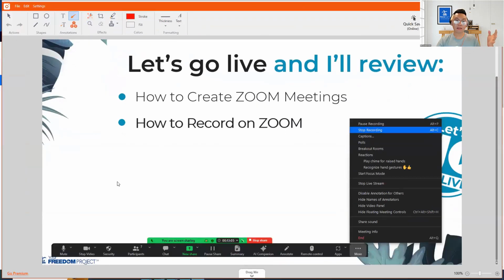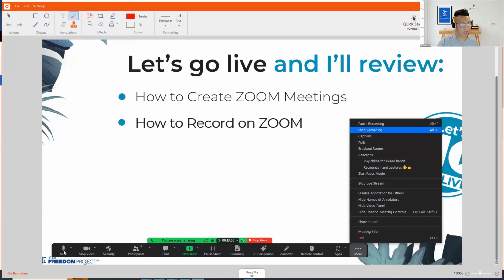While I'm sharing my screen, my Zoom meeting controls are at the bottom of my screen. The background that you're seeing there where it says let's go live and I'll review, that's the presentation I'm looking at. Because I'm sharing my screen, my Zoom meeting options got shrunk down to this widget here.